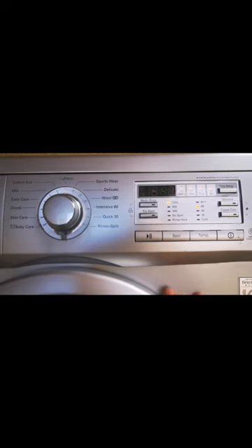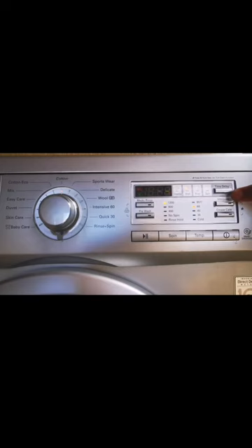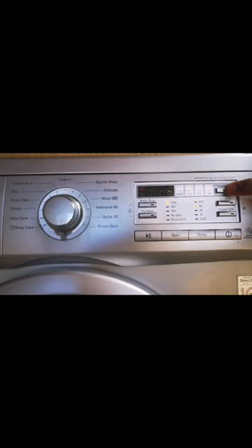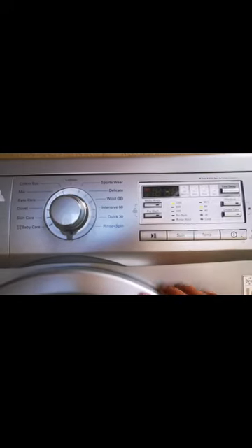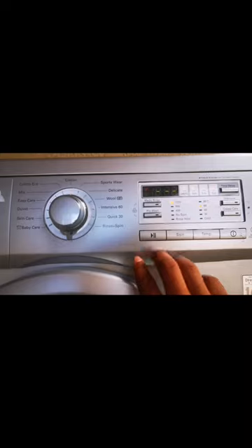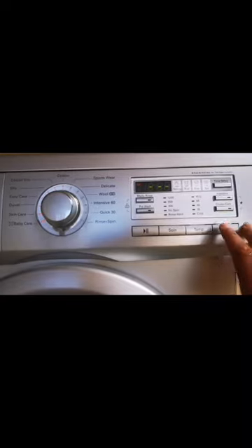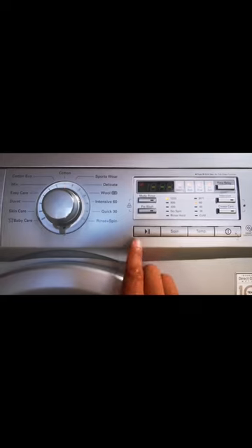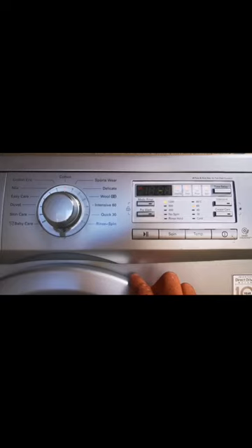While your machine is running, you're gonna have to press the time delay button. On other washing machines it may just say 'time' — you press that and hold for a few seconds, then let go. Right now our sound is off. As you can hear, there's no more sound — even if I switch it off and switch it on, turn the knob, select a cycle — still nothing, no sound.